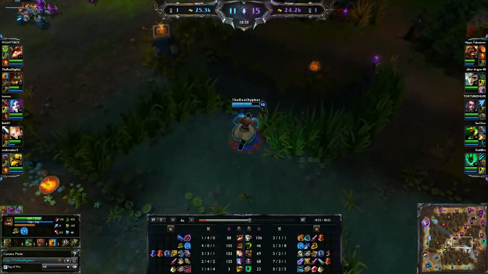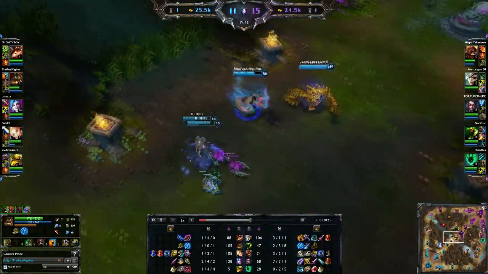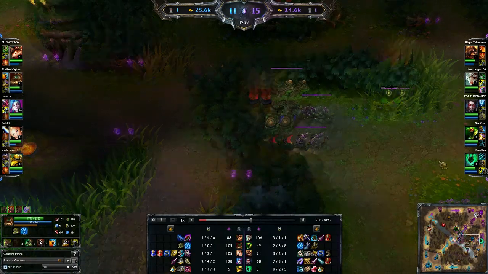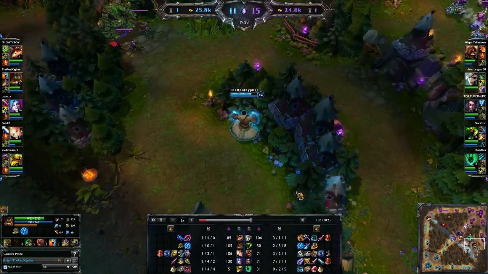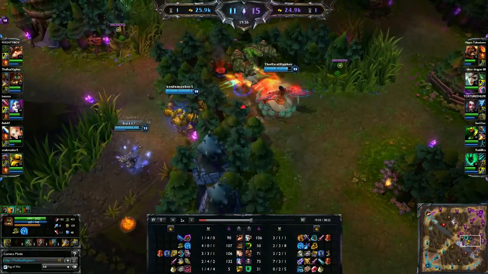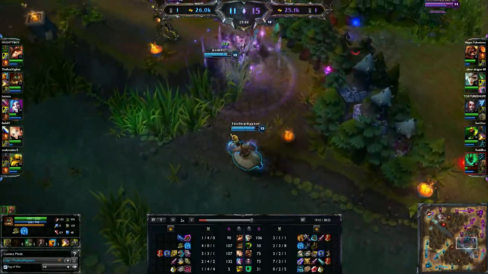Damn, I need to speed up. I don't know why I kept it on normal speed there. So Nasus's blue just spawned, and even though Fresh watered this blue, it doesn't really matter. I'm just going to take it easily. I do give it to Lux there, even though Fresh tried to steal that.